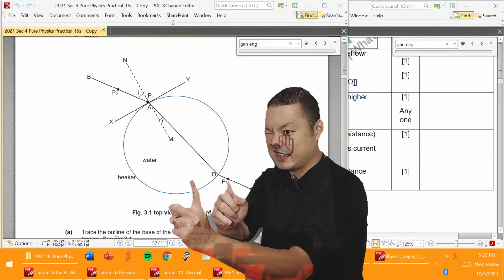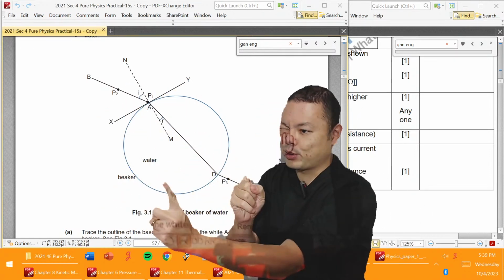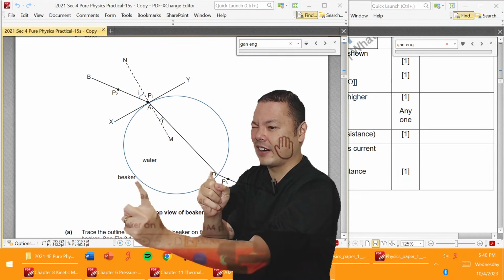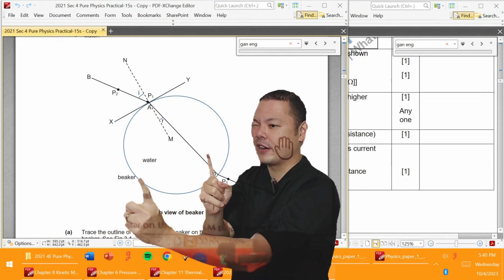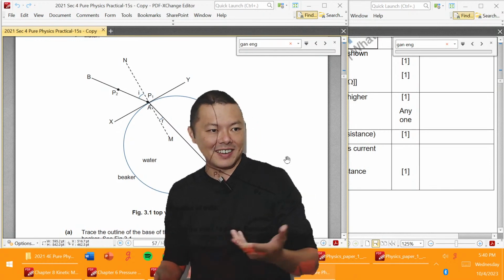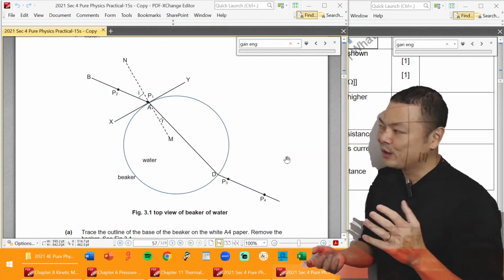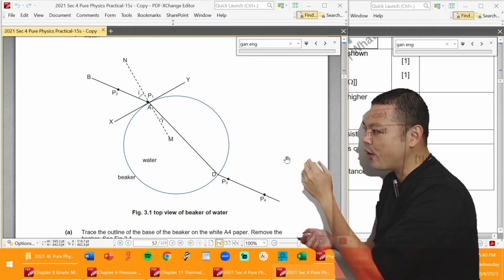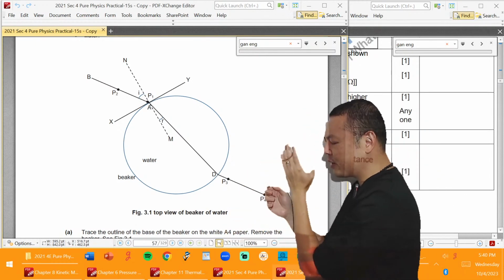Because you see this, right? Okay, everyone do this. Two fingers in front of you, close one eye first, alright? And then you align your two fingers so that you cannot see the finger at the back, okay? Then you switch eye. Then suddenly you can see two fingers. Correct or not? You understand this? So don't go and switch your eye. By hook or by crook, you got to make sure that you keep one eye closed.